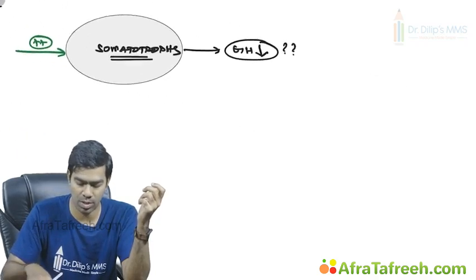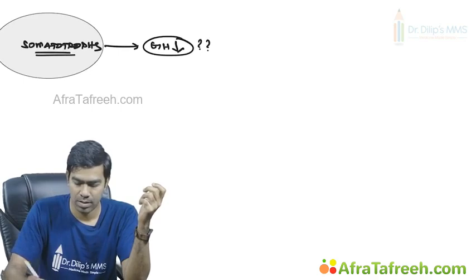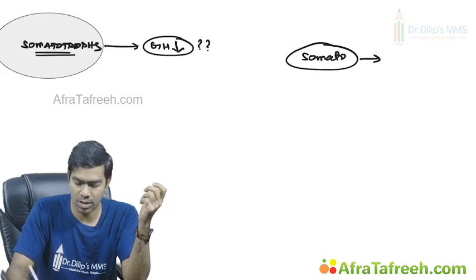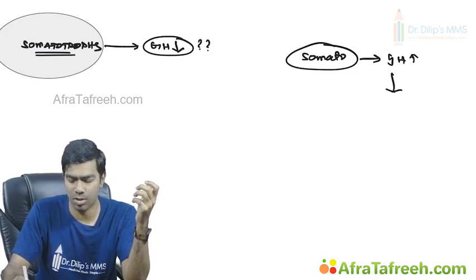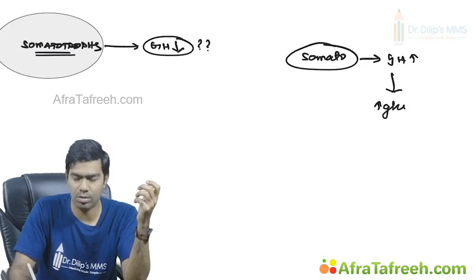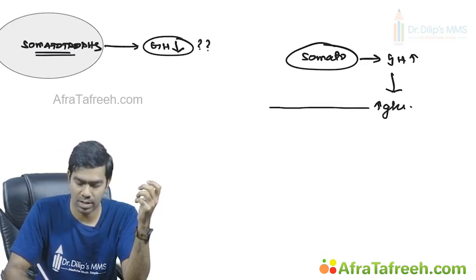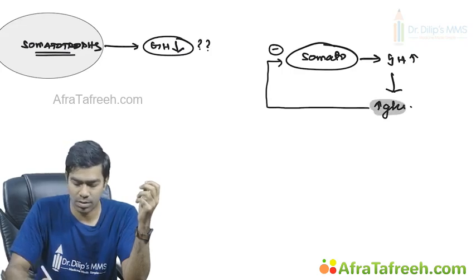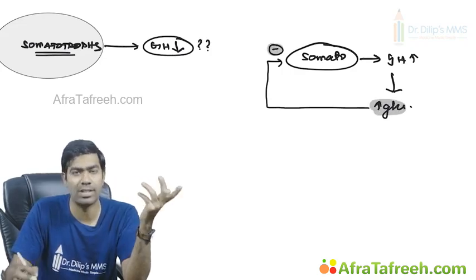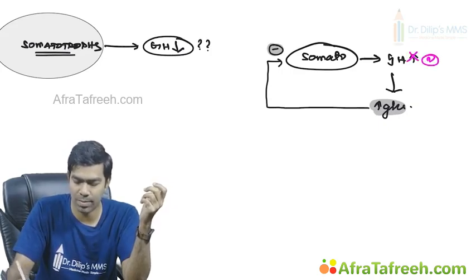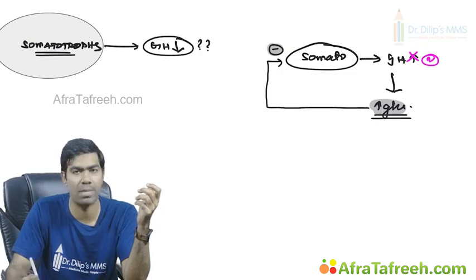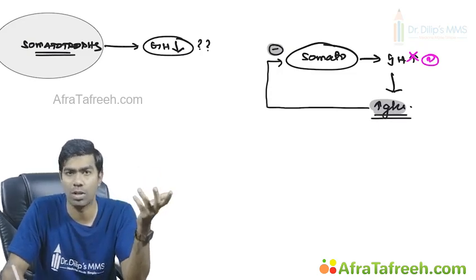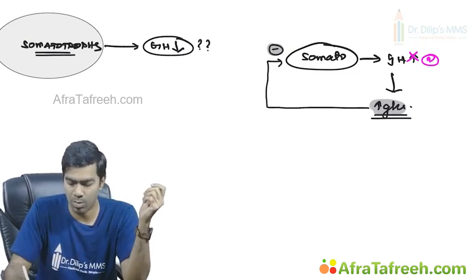Before that, you understand one important thing. One of the important functions of the somatotrophs is to release growth hormone. Whenever growth hormone is released in excess amounts, this excessive growth hormone can result in increased glucose. This increased glucose may result in feedback inhibition of the somatotrophs. Clear? So feedback inhibition of the somatotrophs, so this is a typical negative feedback loop, so that the growth hormone levels will be maintained in the normal range. So glucose is a very important feedback to the somatotrophs that can control the growth hormone levels. This is an internal control that exists. The opposite is true.